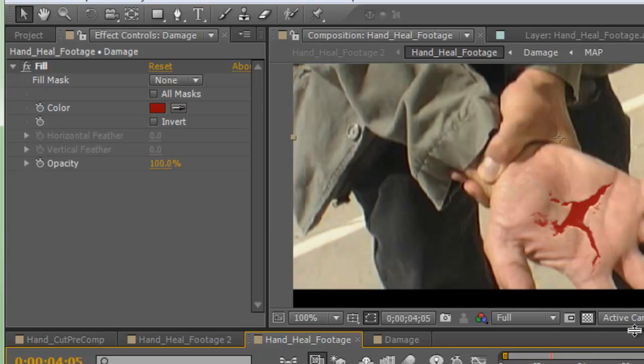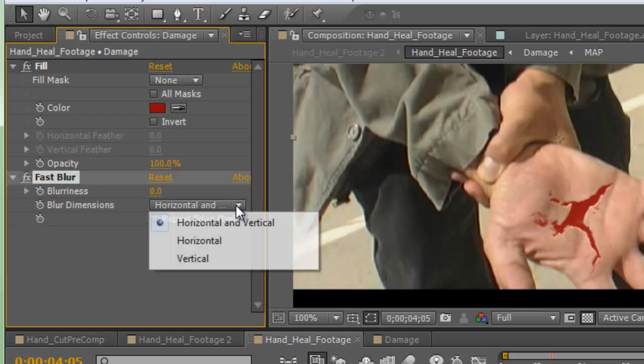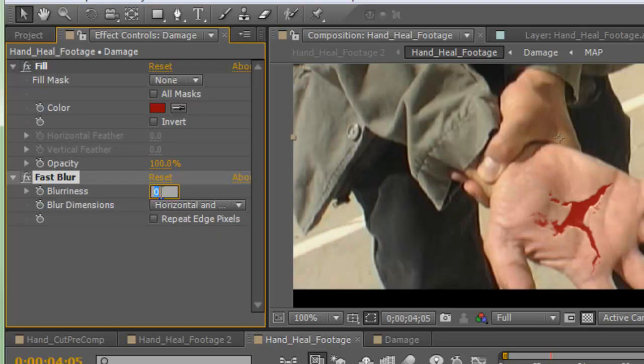So for this first one, we're going to create and put on some blurs. Let's do a fast blur. And so let's see, fast blur, we're going to do horizontal and vertical, so it goes both ways. And let's see what would work good here. A little higher. There we go. About 19. There we go.